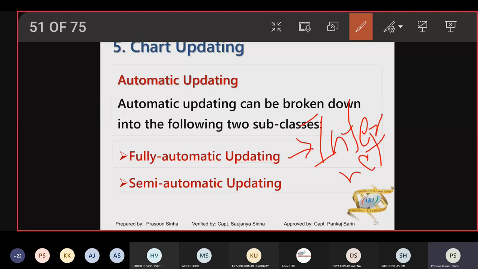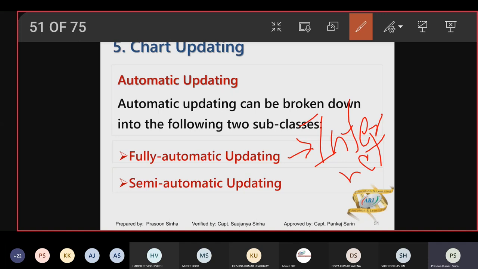Fully automatic, nothing doing. You can only see which current update it is now, so week 32 of 2020-21. So that is fully automatic.